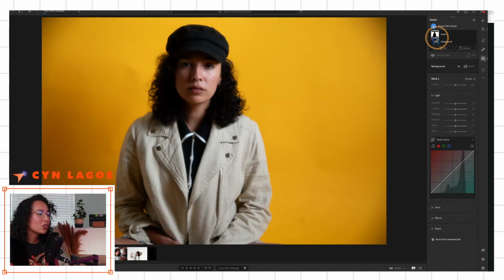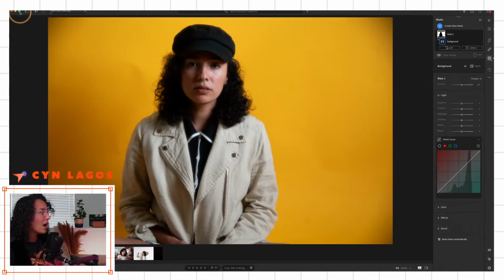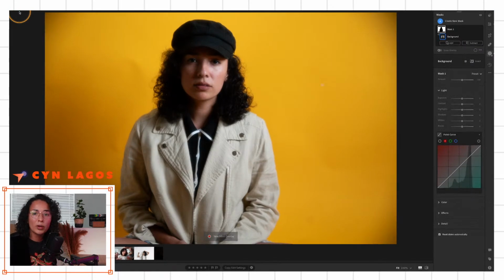All right. So with this mask, we have all of these different options to change it up, right? One of the things that I found really valuable, especially for me, because I don't always shoot in a grand studio, is that this is actually a backdrop that I've set up here in my house, and you can tell a little bit there's some shadows on the side and it isn't quite perfect, right?